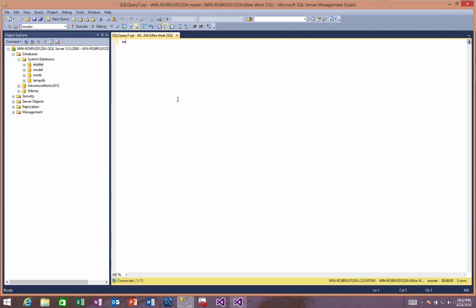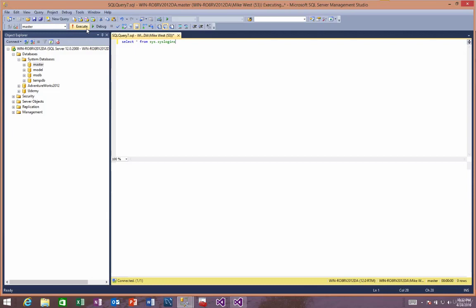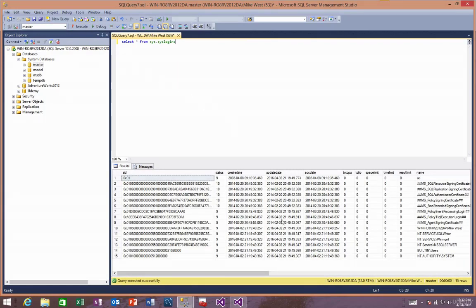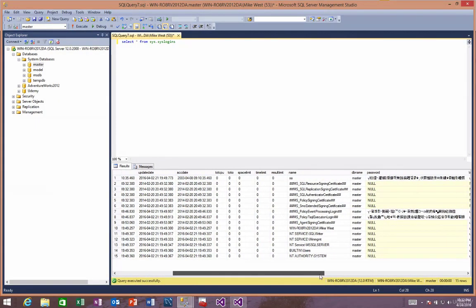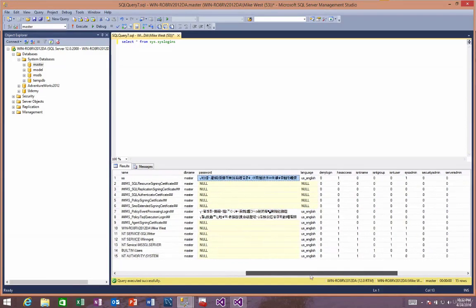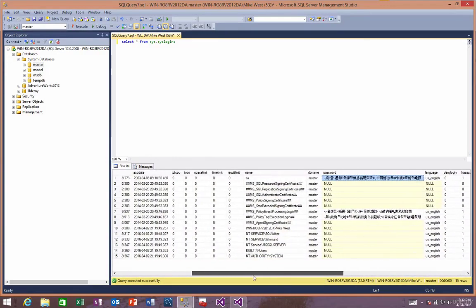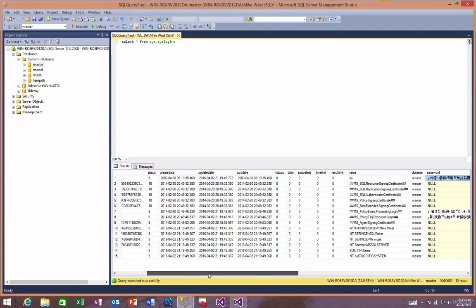All right, in this lesson, let's talk about authentication modes. So the good news is there are only two of them. There are only two ways that we can access any SQL Server in the world. One is through Windows, where Windows does the authentication, and one is SQL Server authentication. Now, in an interview question, we could simply answer SQL Server authentication and Windows authentication, and we would be right. But again, let's give them a little more. Let's tell them where we can change this in the configuration properties.